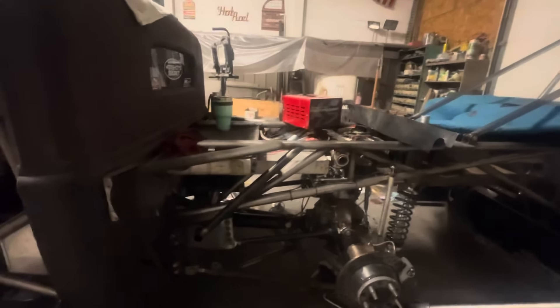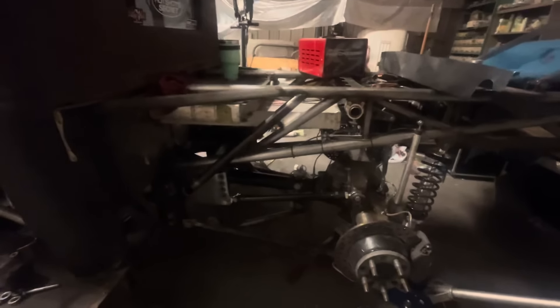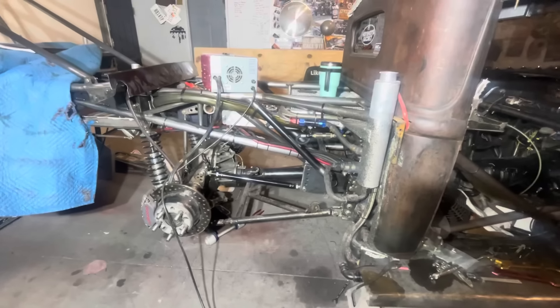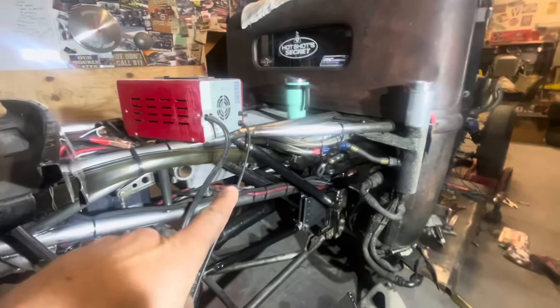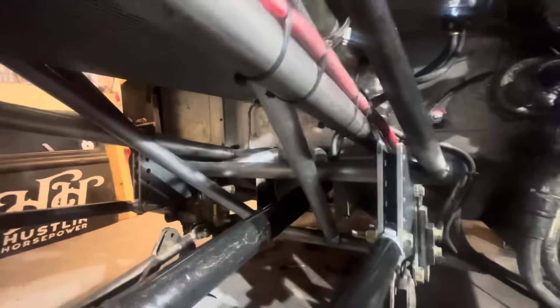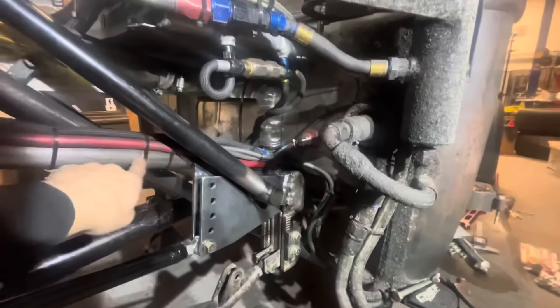Back here is where the changes happen. I'm not going to tell you about all the changes, but I did make some. As you can see, it does have the four-link bars in it. These are used tubes, of course — it is what it is. But we did go through and machine all those pieces up. I went through and added some additional bust bars and gussets down there to strengthen up and tie these bars in. These bars are tied into the main chassis.